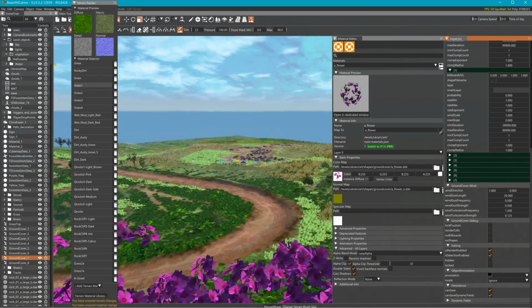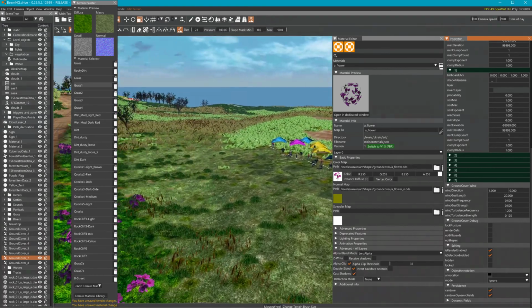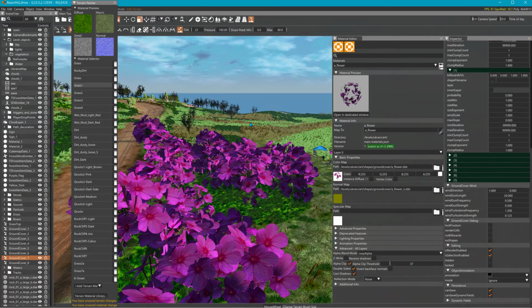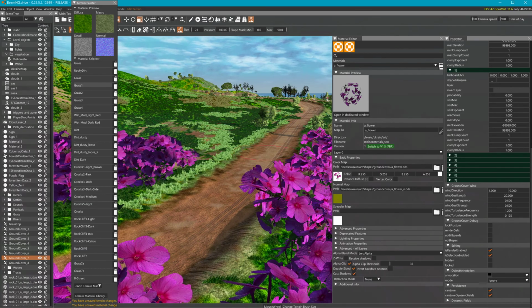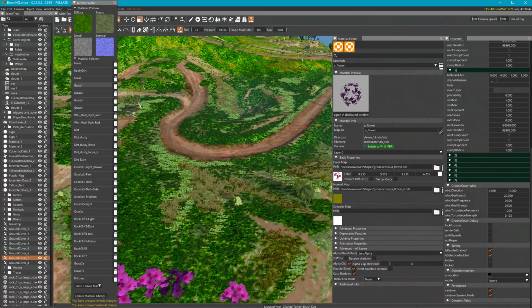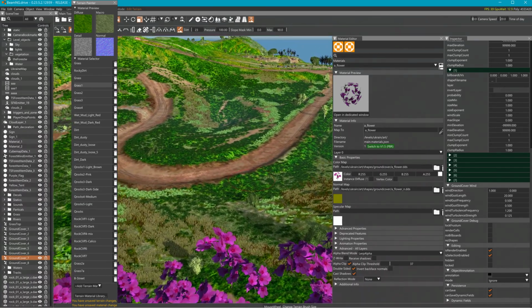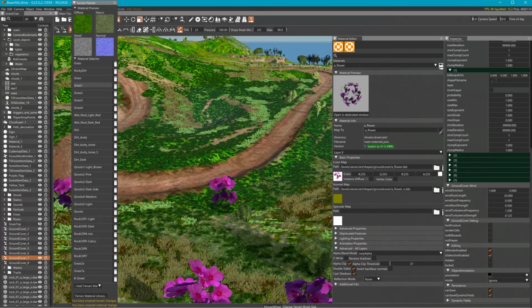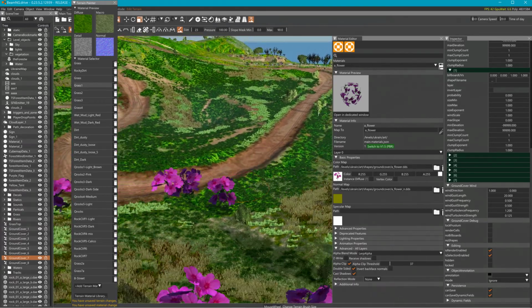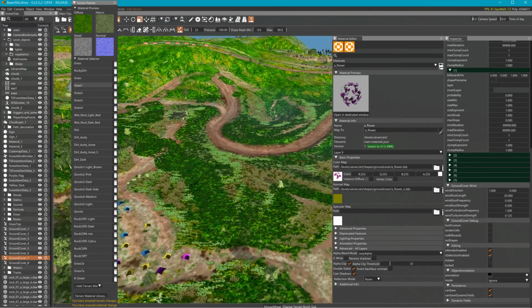Oh, you know, that's what it is. I was determined to figure it out. Alright, so you also have a cull radius, which is where it'll cull out the 3D object.